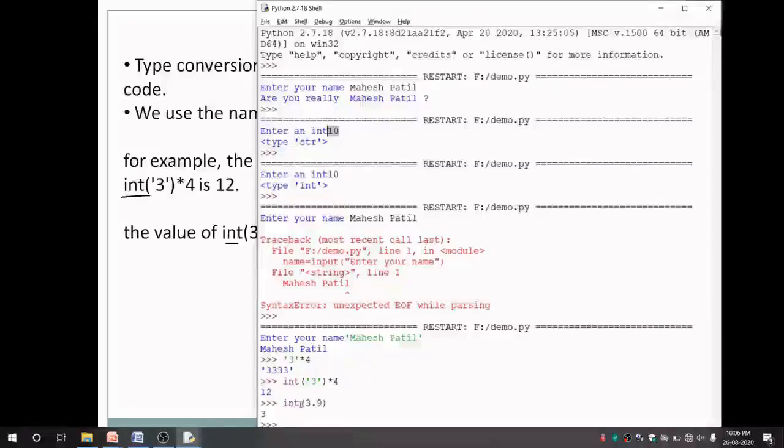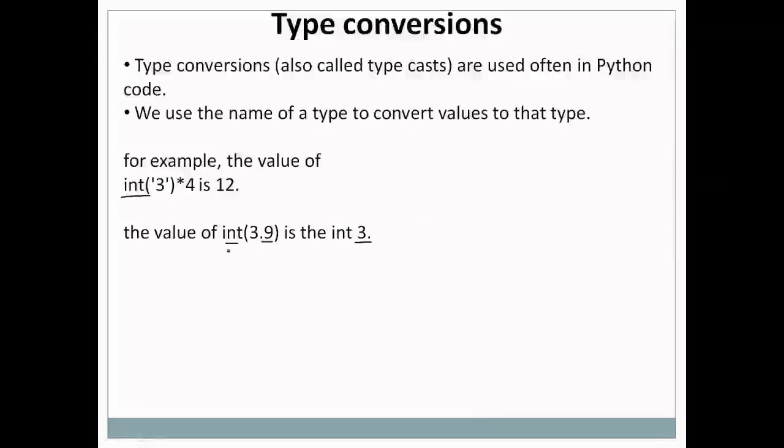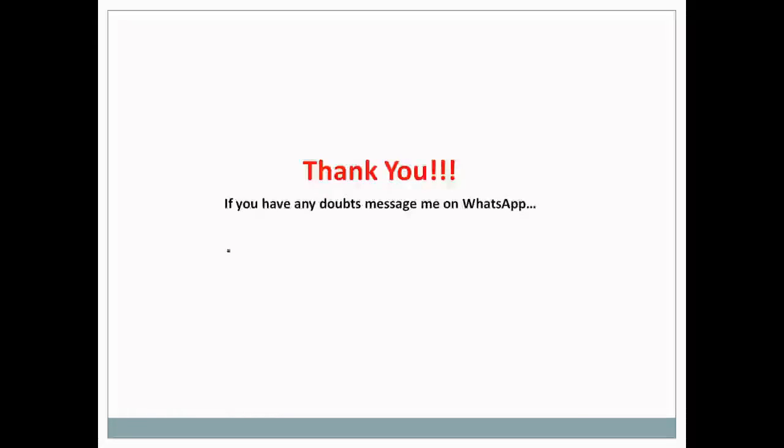By using this int function, we can convert this string into an integer value. Okay, I hope you understood the two functions, input and raw input, and even how we can convert string to integer or float to integer. We will stop here today. Thank you.